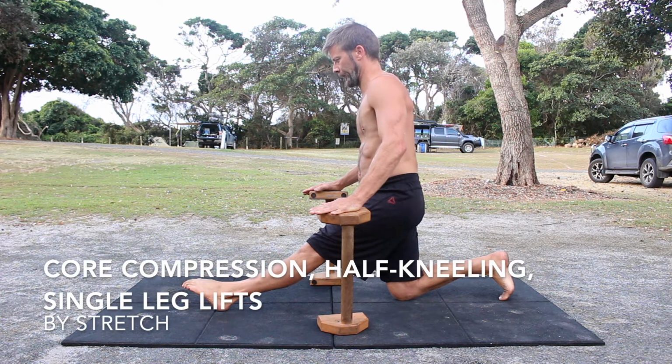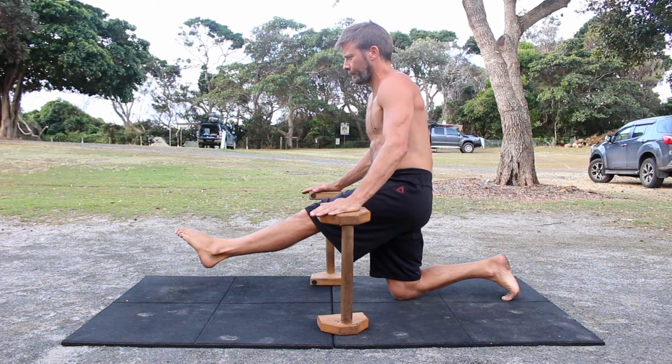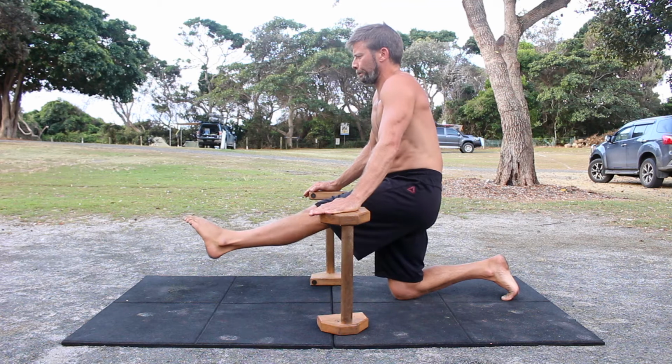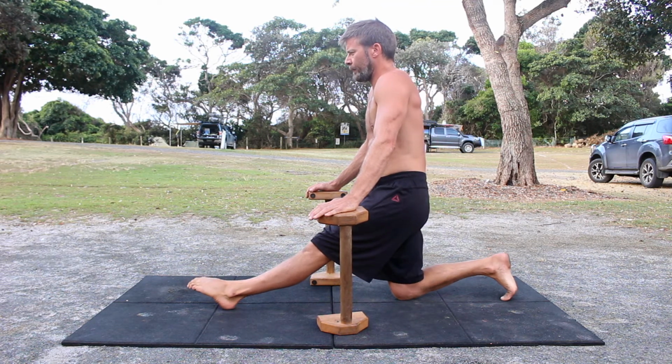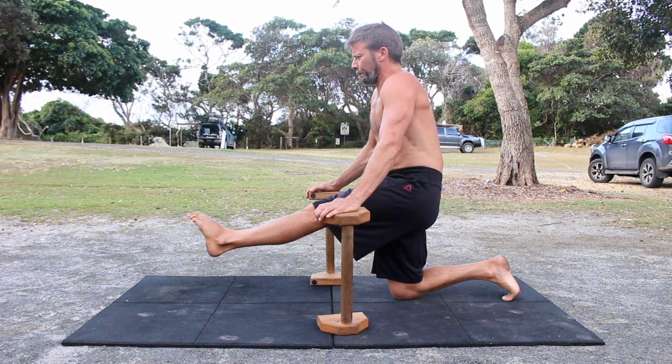Core compression, half kneeling, single leg lifts. The half kneeling single leg lifts are a core compression exercise that targets the hip flexors and abdominals. This exercise can be used to increase hip strength and mobility for movements such as the front splits.